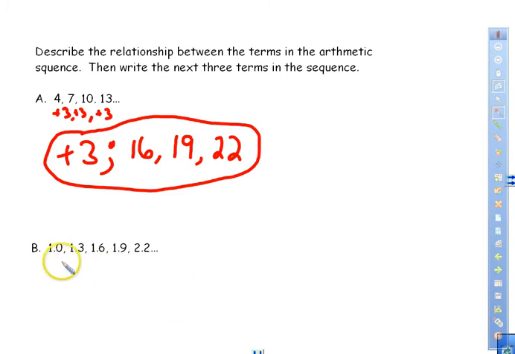All right, so we need to find the relationship again, going from 1 and 0/10 to 1 and 3/10. If you're not sure, again, find the difference. So 1.3 and 1.0, subtract, and you see you get 3/10. So going from here to there, we're adding 3/10. See if that works again, and it does. Adding 3/10 and 3/10. So my answer to this is 3/10, and we are adding.